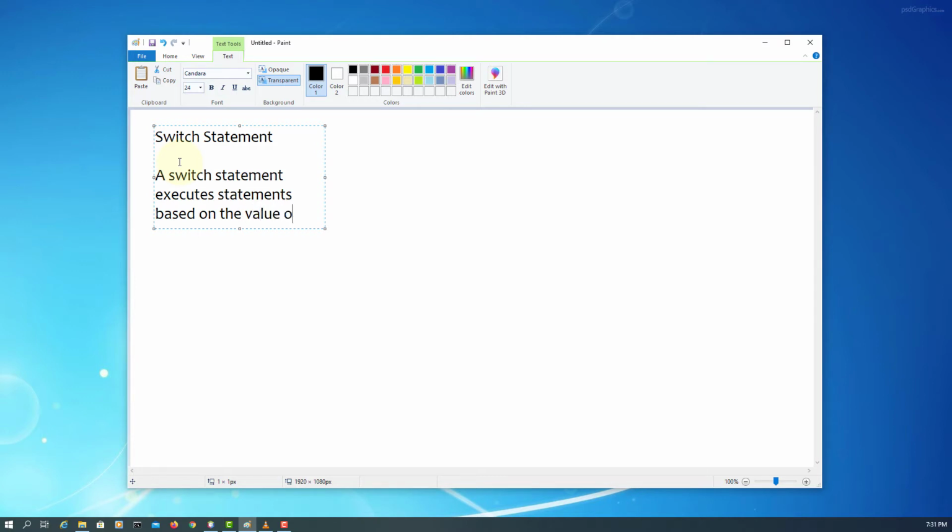In that case, you can use a switch statement or nested if-else statements. Here I will demonstrate switch statements.